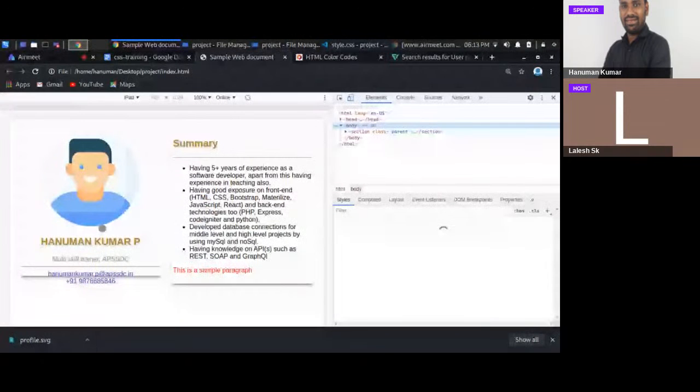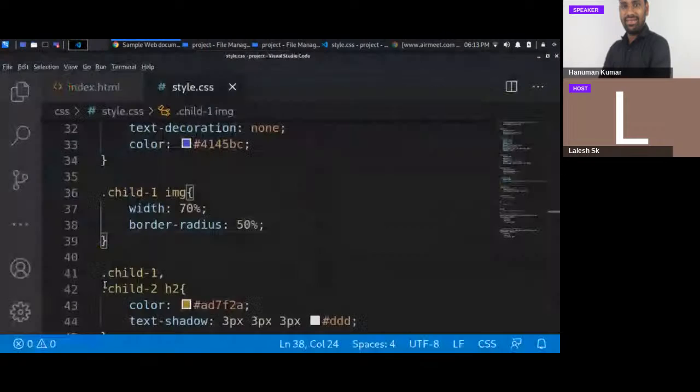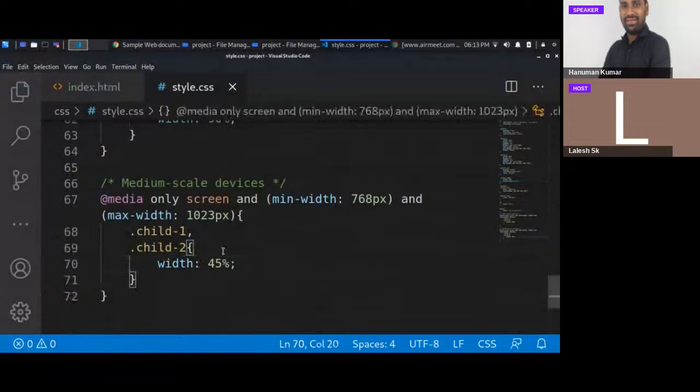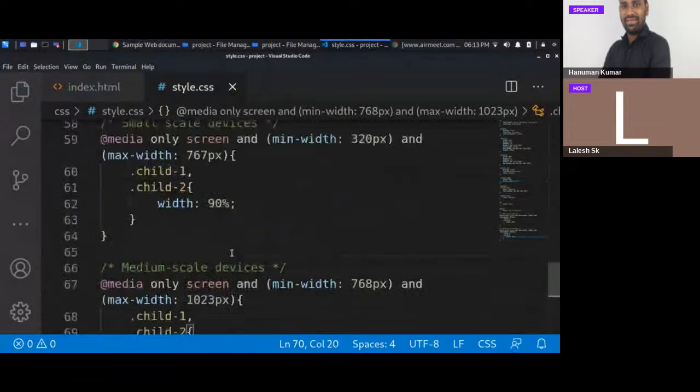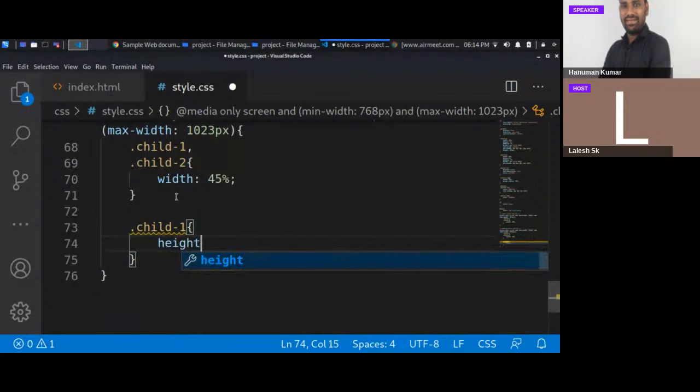So this is in iPad. In iPad, we have to increase the width and height of it. We have to increase the height of child 1. So for child 1, I'm going to use the height property, something like 300 px.